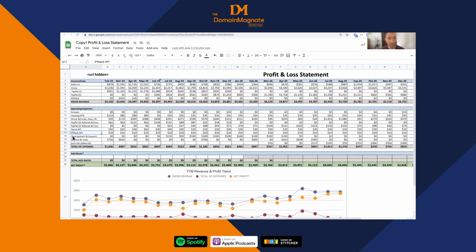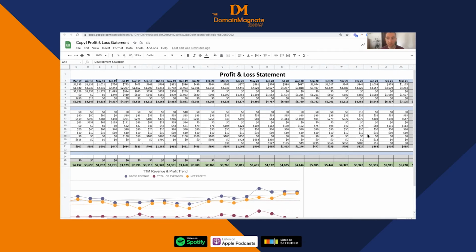Next, we can look at development and support. We see there are some costs from over a year ago, but there are no costs recently. So that could be a little suspicious, because you'd want to find out what happened, because SaaS projects, technological projects, will usually require some frequent maintenance. So you might want to check if there are really no problems recently, or maybe the owner just didn't include the details in the spreadsheet.